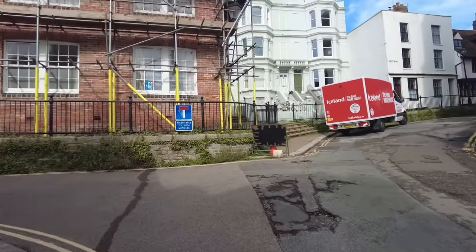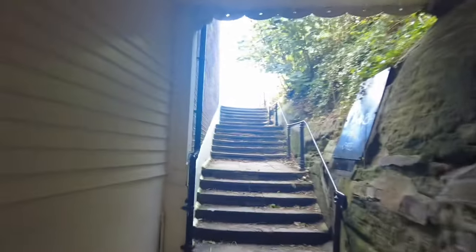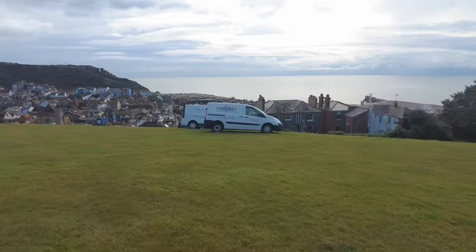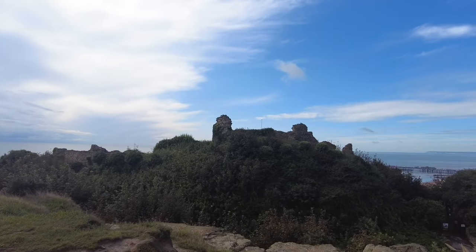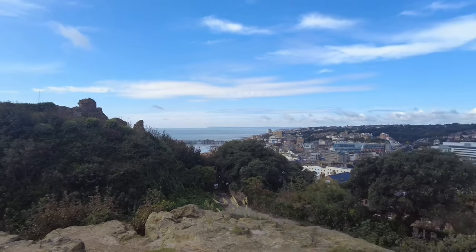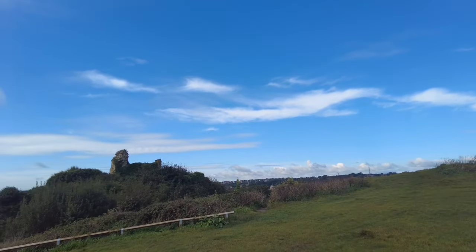I would not want to do a hill start up there, no way. I feel like Slugworth could just jump out at any minute and offer me 500 meal tickets for a gobstopper. What the hell? That parking though — they've got their handbrake on. This is so weird. I was just on the beach and now look, I'm on like a cliff. This is insane. So that's Hastings Castle there. You can see the pier hidden down below. You think Hastings is limited to just a seafront — you've got this whole world of history just up a cliff.